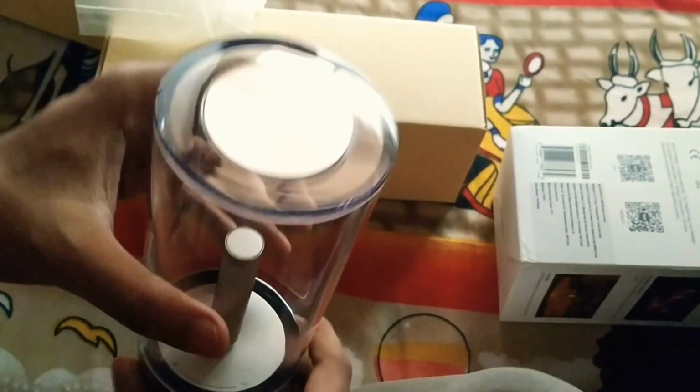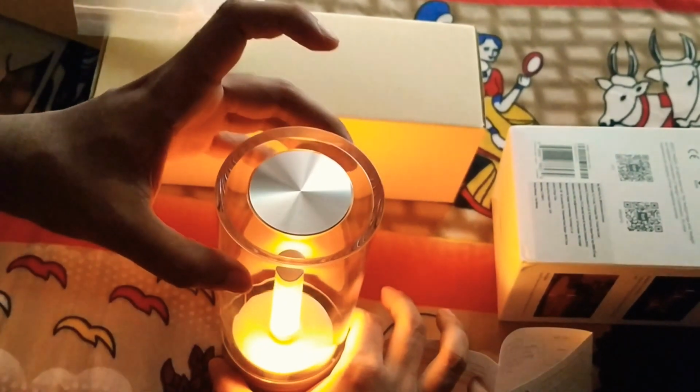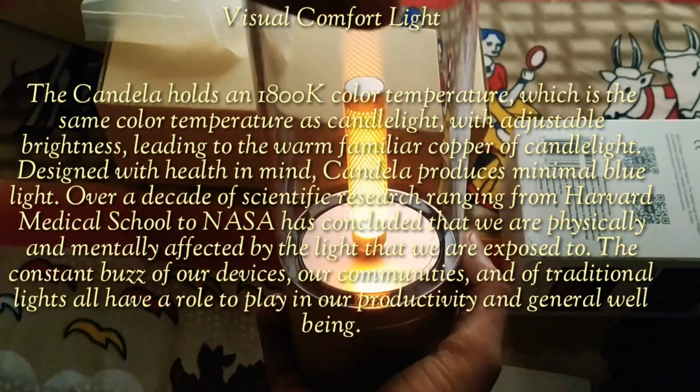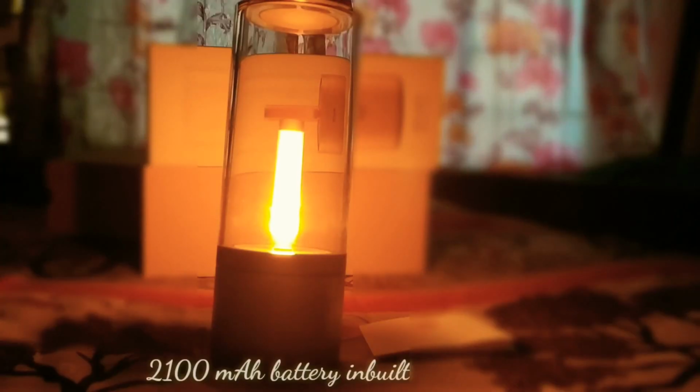And remember, this is the Indian version of Candela. You can choose the Indian region to use it. You don't have to use the China region, because it was already launched on Gearbest and AliExpress before. So many buyers already bought it from there, but this is the Indian version, and you can buy it from India and you get warranty. I just used it for 1 hour after the unboxing, and it gave me continuous 1 hour of battery life. I did not charge it yet.